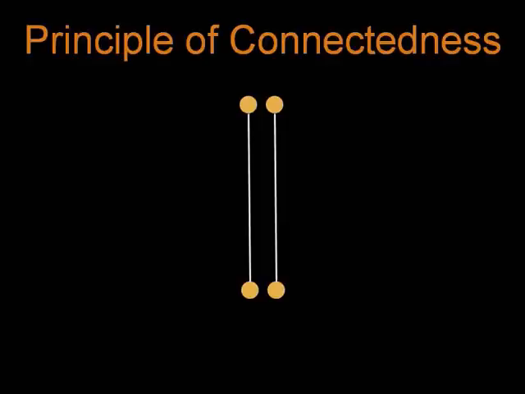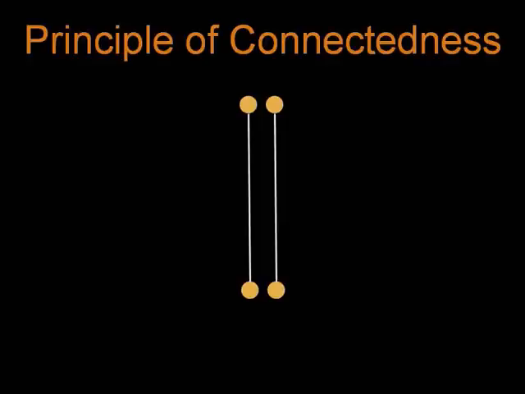This example here uses the principle of proximity. So we have our 2 circles, and you're immediately grouping them into 2 horizontal circles because that's how they're positioned, they're closer together. And so that grouping seems natural, and you sort of wonder to yourself, how could it ever be broken?